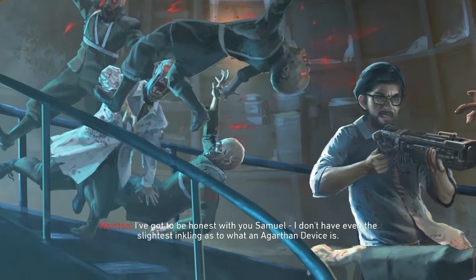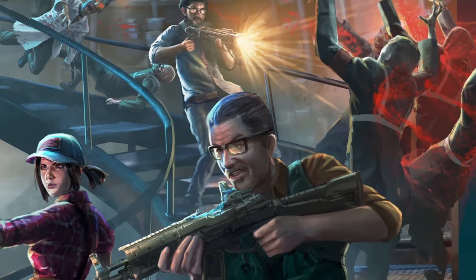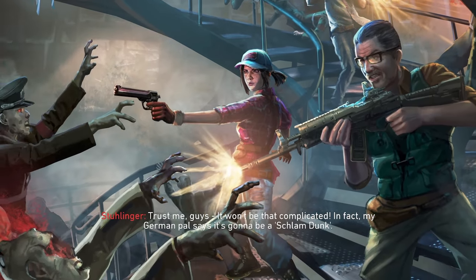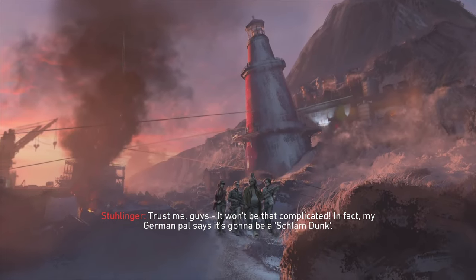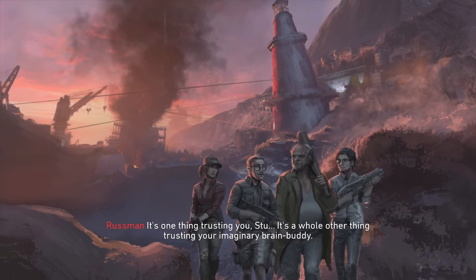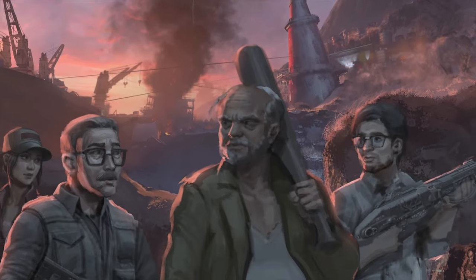I've got to be honest with you, Samuel. I don't have even the slightest inkling as to what an Agarthan device is. He didn't say you had to know what it was, Marzen. Just how to build it. Trust me, guys. It won't be that complicated. In fact, my German pal says it's gonna be a schlamdunk. It's one thing trusting you, Stu. It's a whole other thing trusting your imaginary brain buddy.